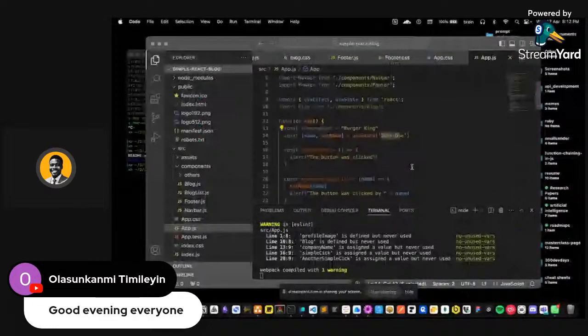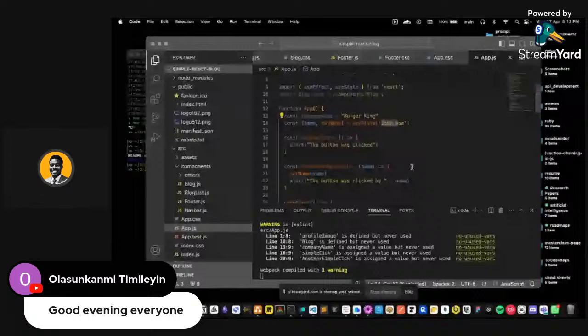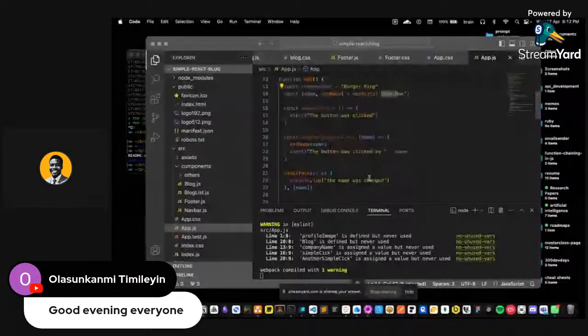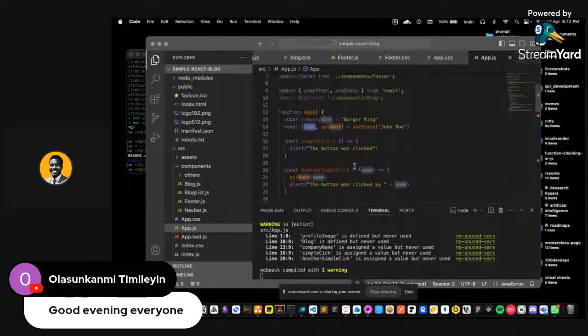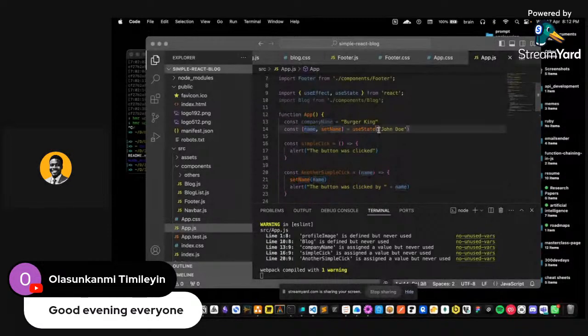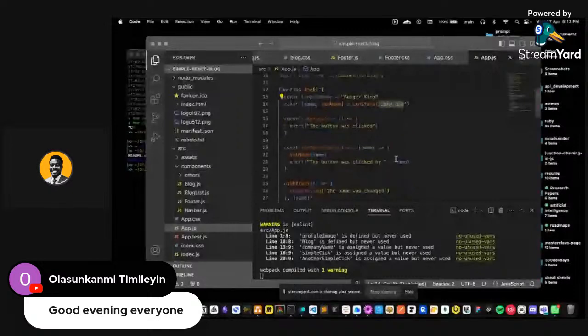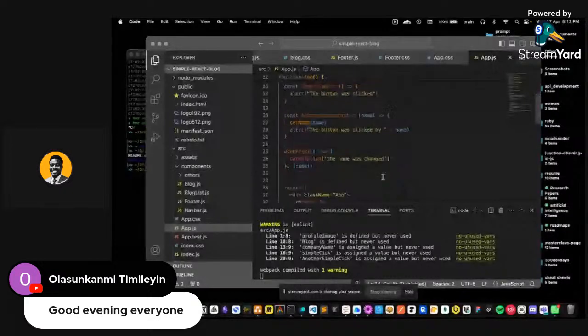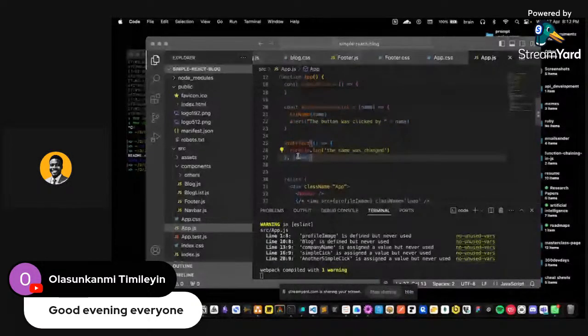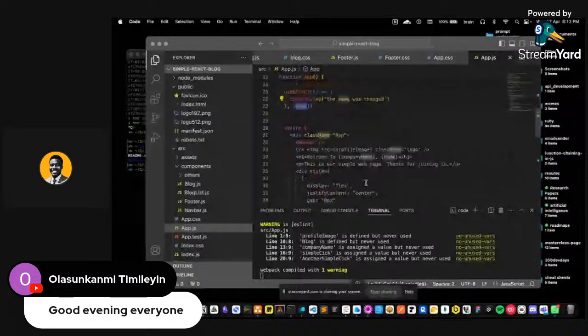Now we already covered how to use effects to perform a fetch when the page loads for the first time, right? So useEffect is going to run when the page loads for the first time, given that we have a name and the name is John Doe. But then it's also watching for changes.